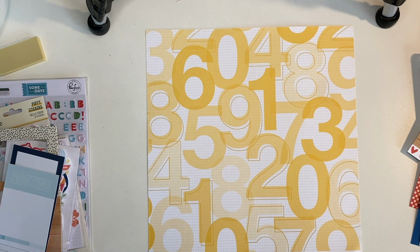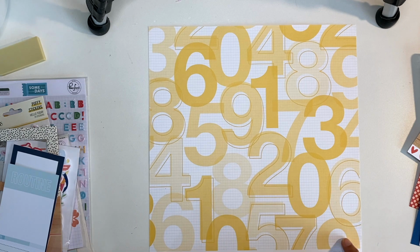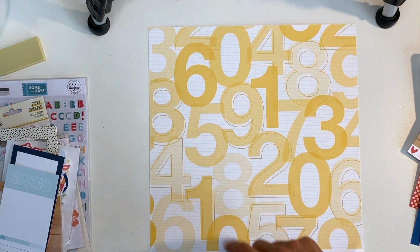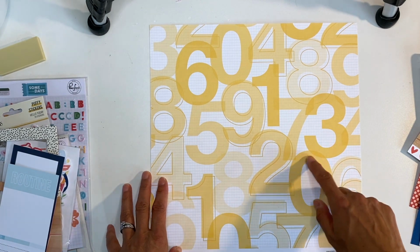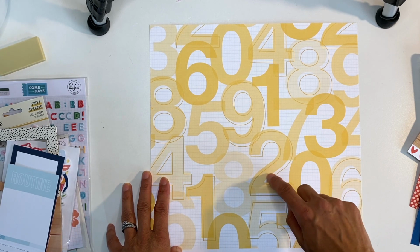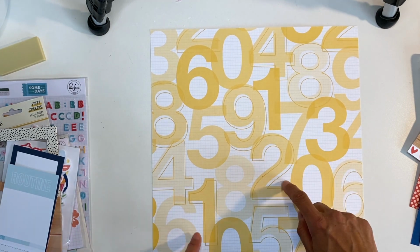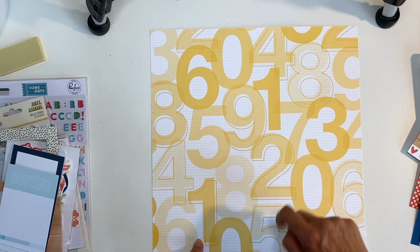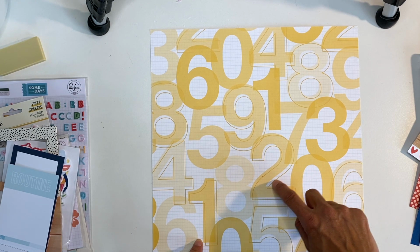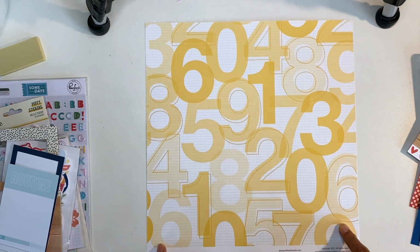I think I will show you a little bit of how I fussy cut this. I will be using a knife as well as my favourite fussy cutting scissors. My plan is to fussy cut out, I'm not going to say all of the gridded paper, but not in between. Some of the grid goes in between the letters, numbers and the edge of the number, but in this instance I would cut this piece out here but not on the inside, because I don't want this really thin piece of paper. You'll get what I mean, and I'll show you when I get to the end of fussy cutting. I'll show you how it went.